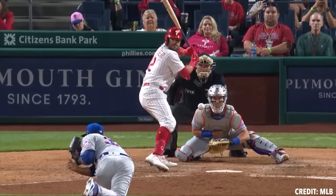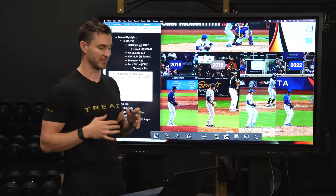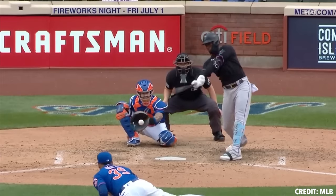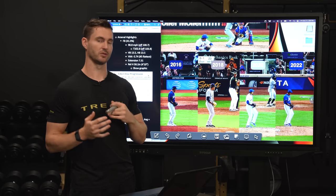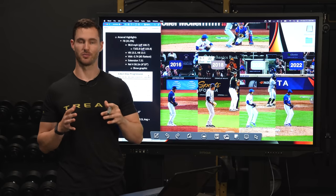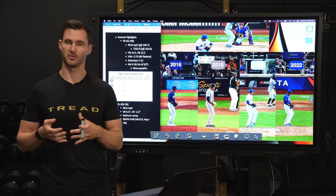But now let's take a look at his slider. And so you're probably wondering, well, you just went on about how amazing his fastball is, that's got to be his best pitch, right? No, that's by far and away not his best pitch. His slider is actually his best pitch, which, thank God, he's actually started throwing the majority of the time, because for a long period of time, pitchers just kind of relied on their fastballs because that's what they thought they were supposed to do. They had the most comfort with the fastball. But in a lot of cases, when a pitcher has a great off-speed pitch, if you think about it, there's no reason they shouldn't be throwing their best pitch the majority of the time.